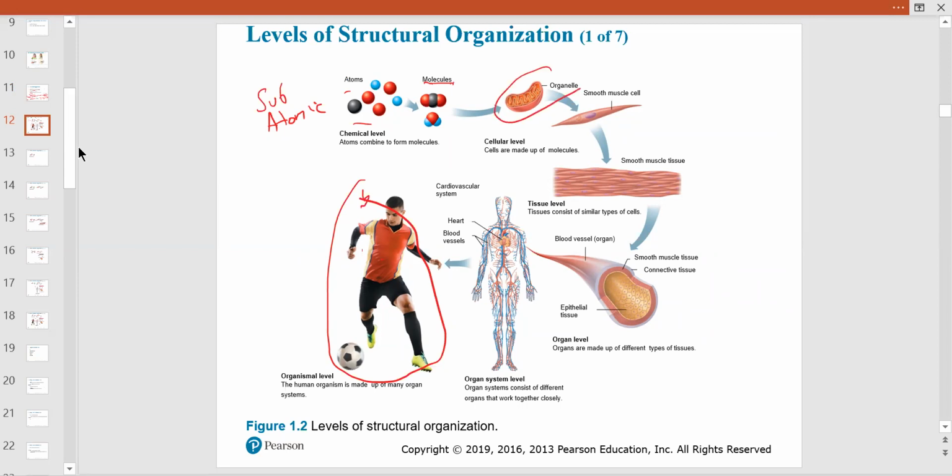Then you have your organelles. We'll learn all those. And then you have your cells, like a smooth muscle cell. You put all the muscle cells together, you have smooth muscle tissue, which could be the lining of your blood vessels, your digestive tubes, reproductive tubes. Like here's a blood vessel, I shouldn't say lined, it makes up the wall. And you're going to have to look at the histology of smooth muscle and tell the difference between smooth muscle, cardiac muscle, and skeletal muscle. So that's part of the cardiovascular system. This is where the blood cells go through. It's called the lumen, and it has a lining that's actually epithelial tissue.